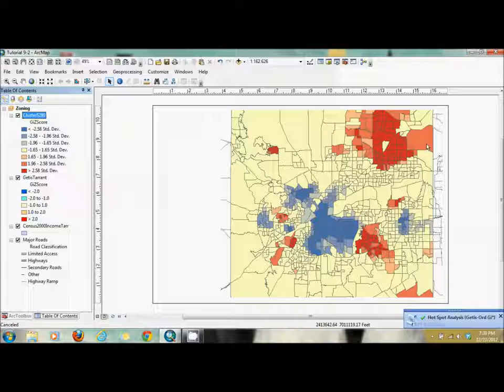And you can see there are a few differences, but that could be mainly due to the number of classes. In this one, they use the standard deviations that we're used to from working with the other statistical tools. This changed the z-scores to more even numbers. This kept it to more confidence intervals. So areas that are dark blue, this is the more conservative map to go by, and probably the one more likely to be used. And that's it for this tutorial.